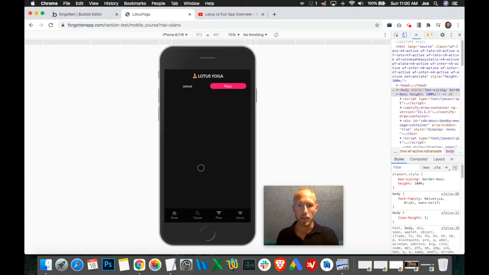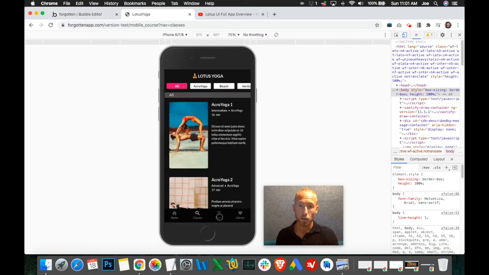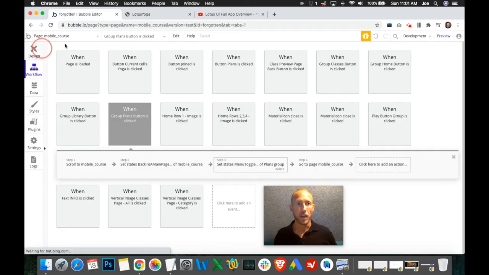Now we could add a thing that when we click out of this plans and we click on the library or something else, see that little bounce over from join of the pink background, because it took a moment for that workflow to reset it back over to plans. Trying to think, do we even want to have that workflow happen? Enough for now. Okay, so moving on.